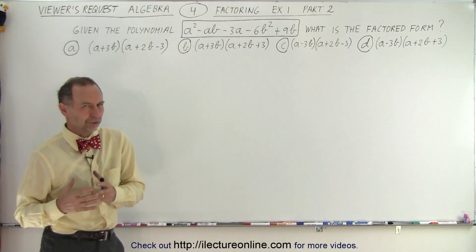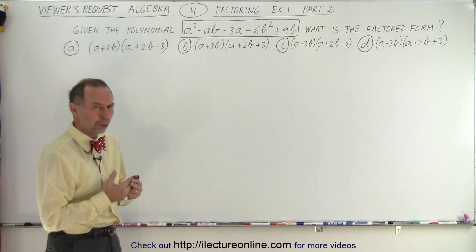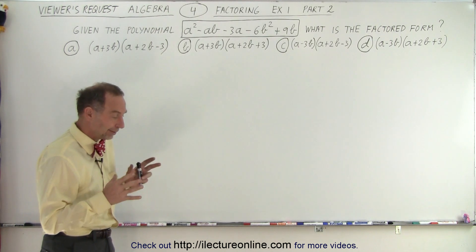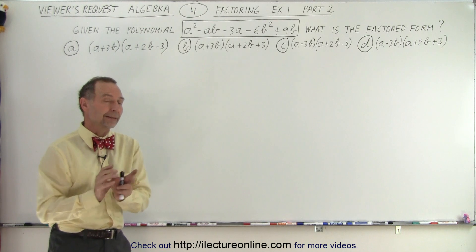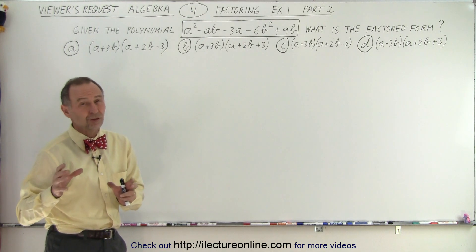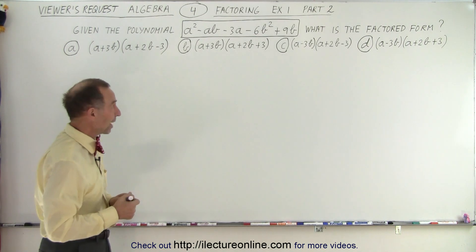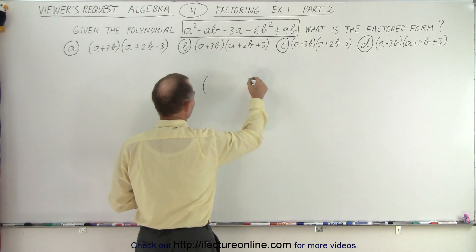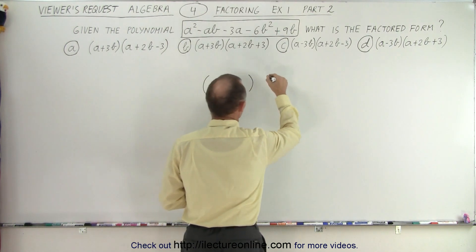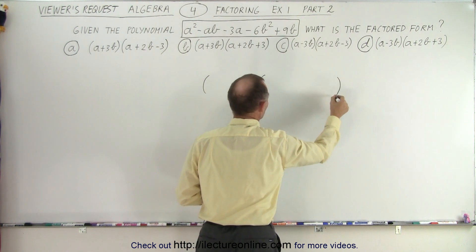We're used to solving polynomials of three terms, so how do you solve polynomials of five terms? Well, that means that you probably will not end up with two binomials multiplied together. One of the terms is going to have to be a trinomial. So, in other words, we're going to multiply something that has two terms times something which has three terms.